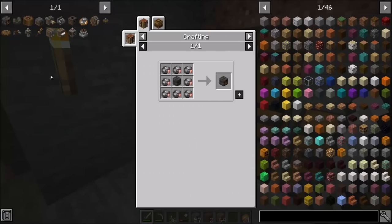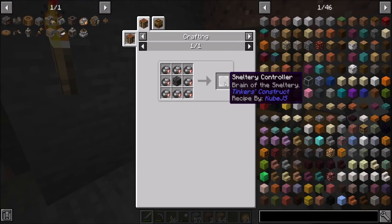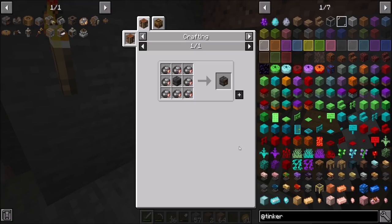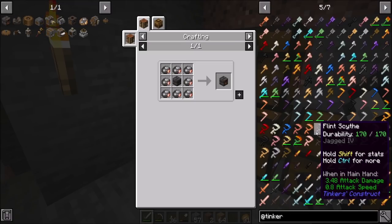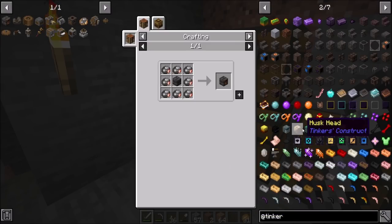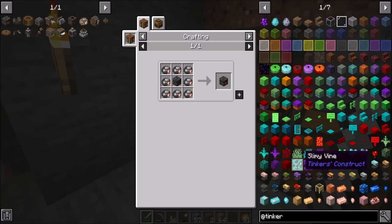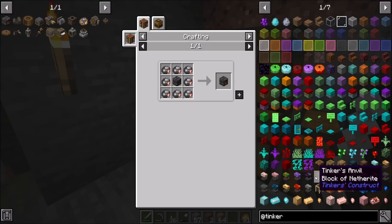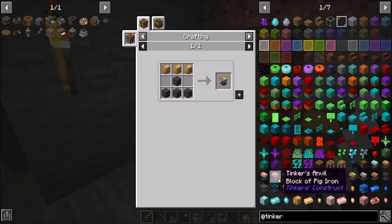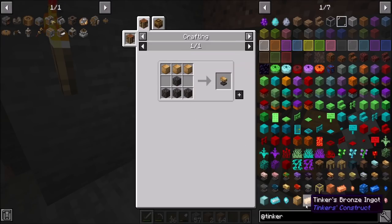Fair? So one of the next things I'm probably going to want to work towards is the smeltery controller. That'll give me access to Tinker's tools, which will mean hammers, hopefully. Now, just to be clear, if I wanted to make a hammer from Tinker's, would we need that better version of the table? I forget how that works in the new version of Tinker's. We need the anvil, don't we? Yeah, the Tinker's anvil, which we can use multiple kinds of blocks for, but basically, yes.